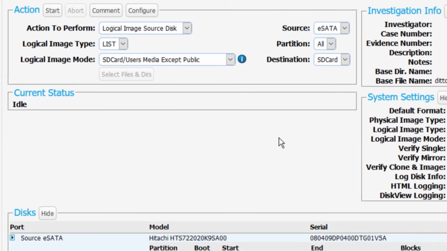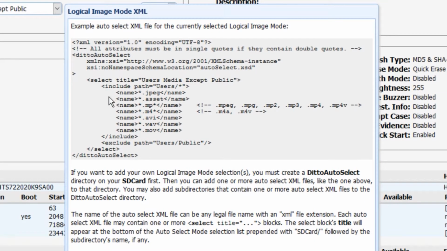All of this is done in such a way so that when we open it up, we can find exactly what's in there. It all makes sense, it's easy to do, and it substantially extends the power of Ditto for the forensic investigator. In conclusion, we've created this feature that allows you to select just the types of files that are of interest to you.